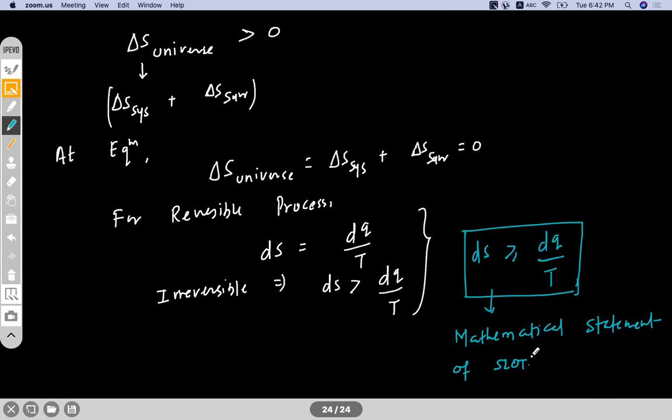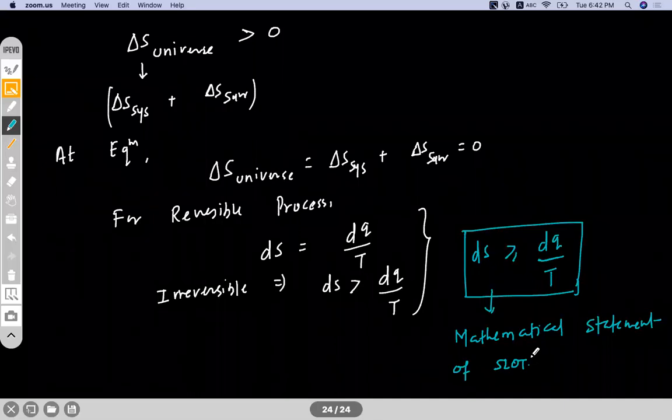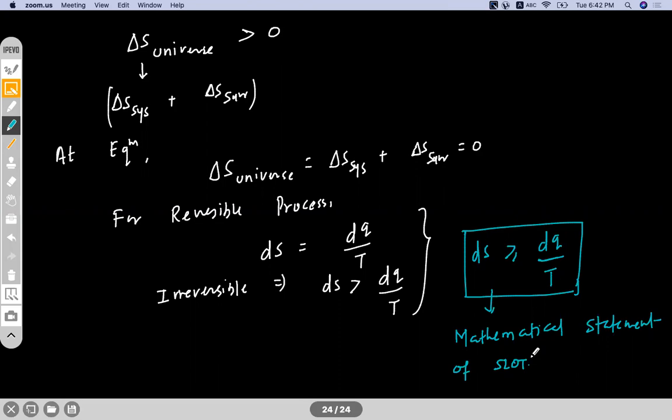You should know, at equilibrium it is equal. Suppose at equilibrium, system entropy decreases; with the same amount, the surroundings entropy increases. So if you add the two, the change will be zero. Delta S, the change in entropy of the universe, or total entropy change at equilibrium, would be zero. You can also say that at equilibrium, the magnitude of entropy change for system and surroundings will be equal, but they are of opposite nature. If system entropy increases by some value, with the same value the surroundings entropy decreases. Hence, the sum is zero. Clear?